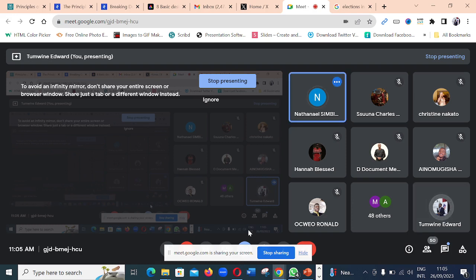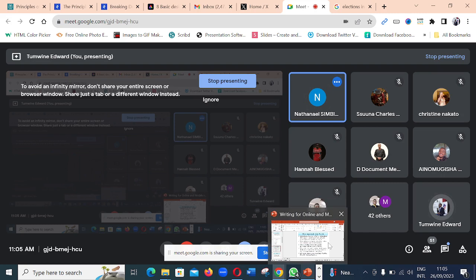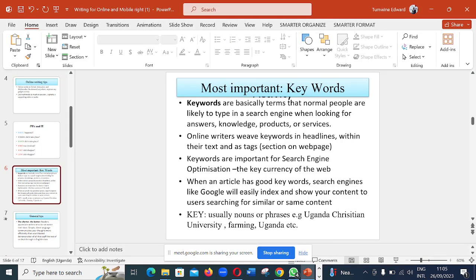So including as many keywords as possible is very important, and we already saw the other tool called Ubersuggest that gives you different keyword suggestions so that you can have as many as possible in your article. So in addition, online writers ensure that they have keywords in the headlines, within their text, and even the tags.